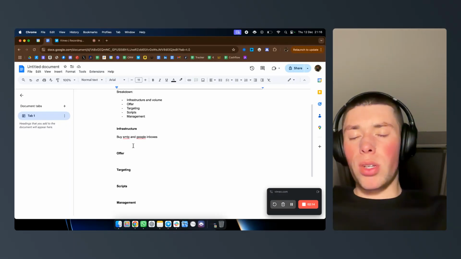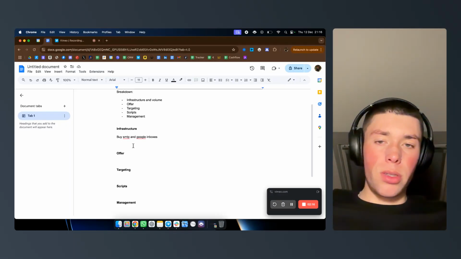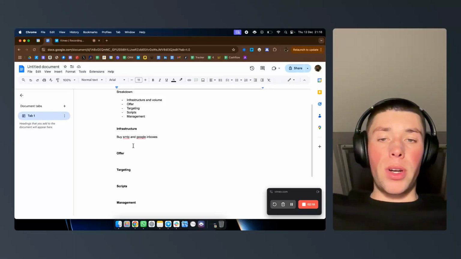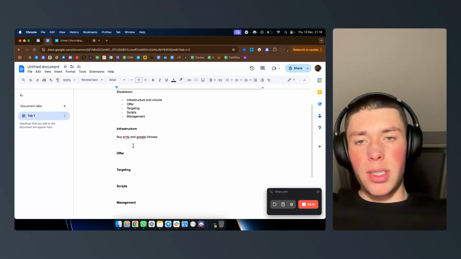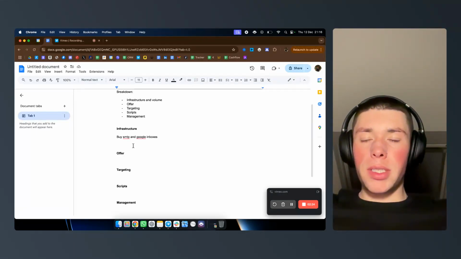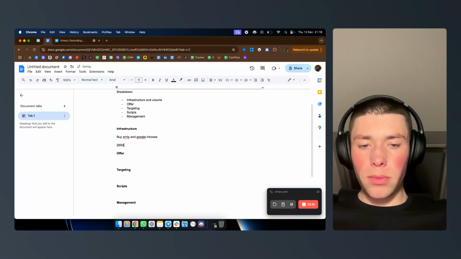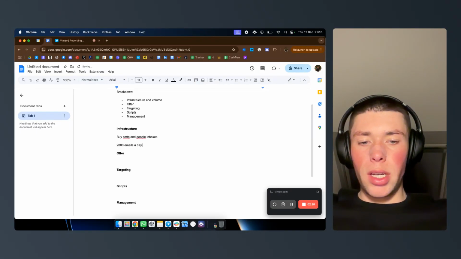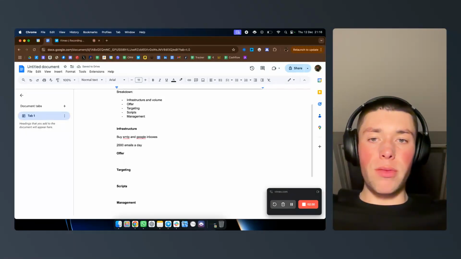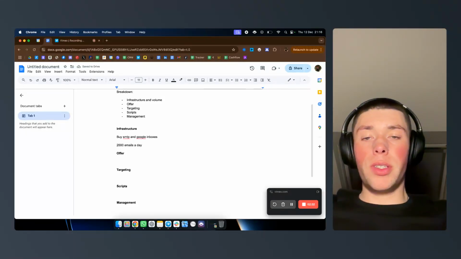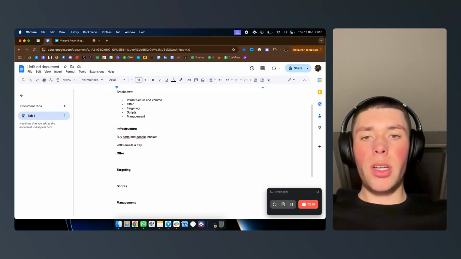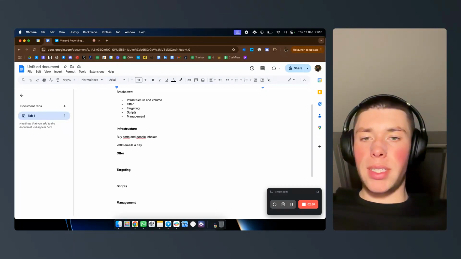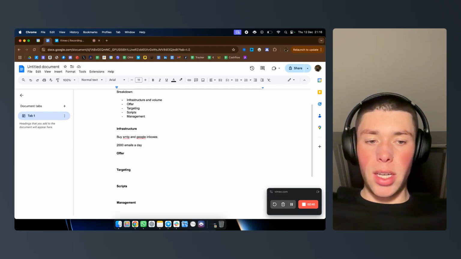What I'd recommend is obviously sending as many emails as you can afford to. So I'd honestly recommend you put 500-600 euros, whatever currency you're in, put that aside whenever you're setting up the system, because you're going to need that amount if you want to actually send out good volume. So I'd recommend starting at even 2K emails a day, which is enough. So 2,000 emails a day. That's decent volume. Once you get to 2,000, once you start booking calls, you have a proven offer, a proven script, scale that up to like 5, 6, 7, even 10K emails a day.